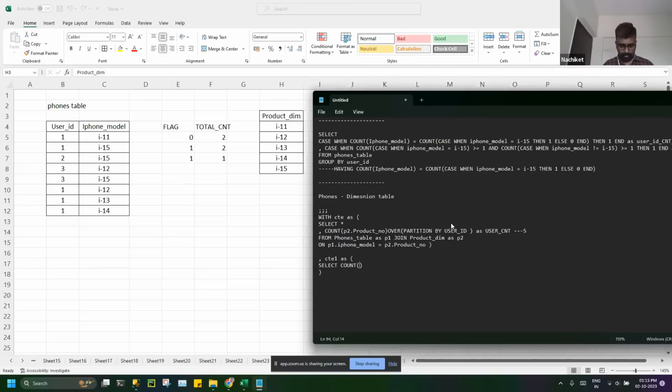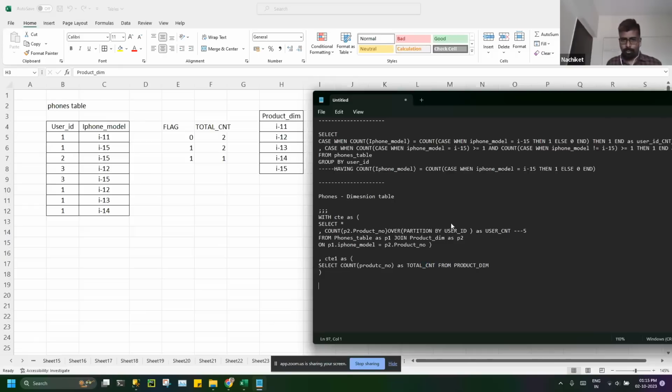So we can take product_number from the product dim table. This will give me the count as total_count from.